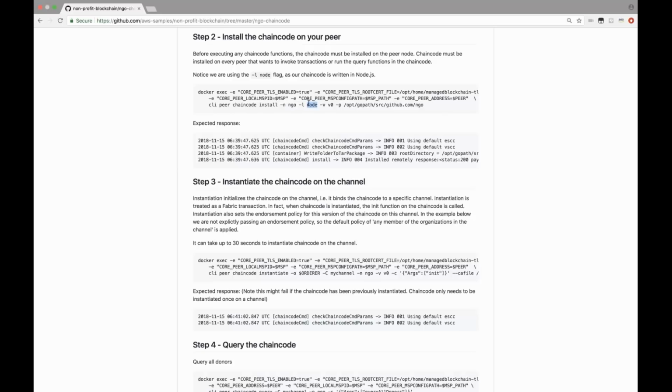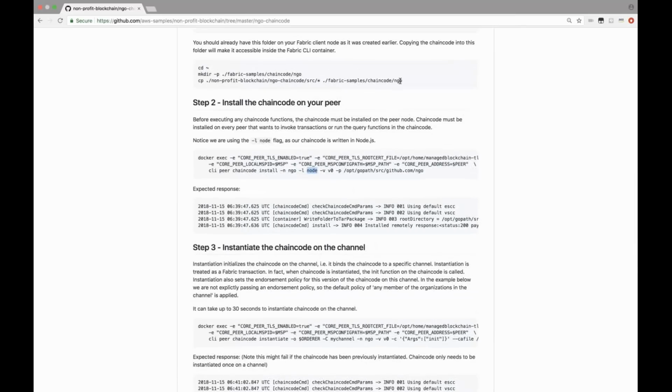This becomes quite important when you instantiate the chaincode. We want to make sure that Fabric is instantiating a Node.js container to run my chaincode. And then I'm passing the path where it can find my chaincode, which is the same as what is mapped to this mount directory here.